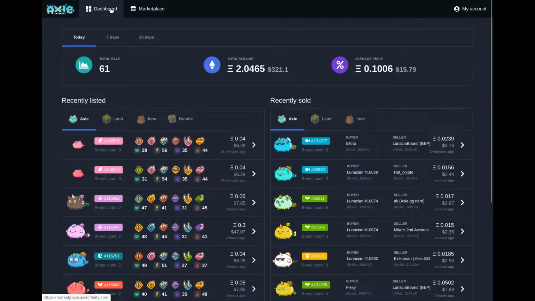So a very simple, short video, hopefully, just looking at Axie Infinity, which I have not actually looked at for quite a long time as a game. But they've just brought out this new marketplace dashboard interface, which is quite nice actually, I think. So we can see here, obviously you go to the Axie website, you have to log in. I've logged in with my MetaMask and I've actually got an email address and password.